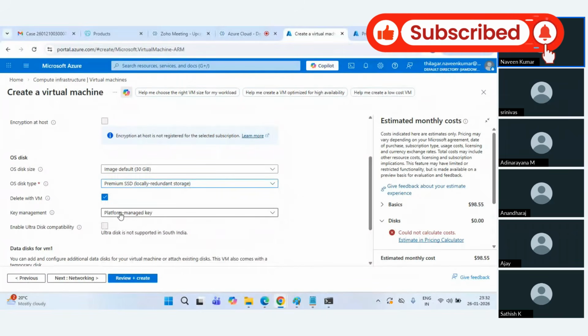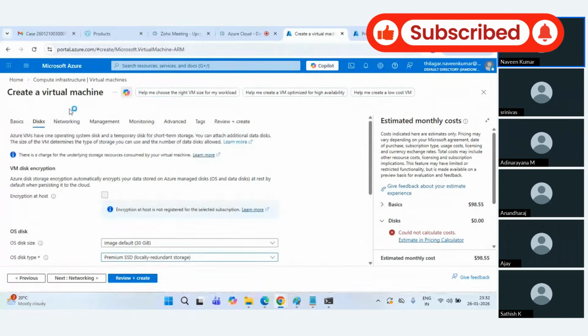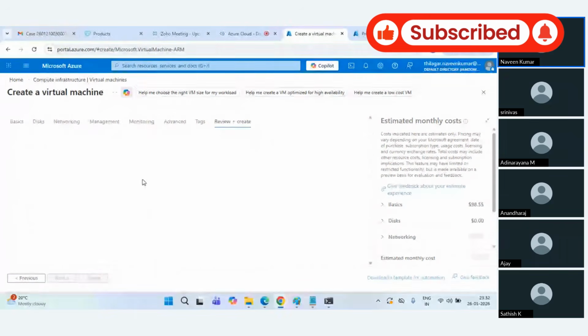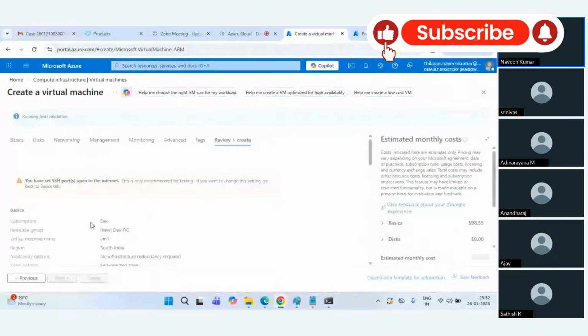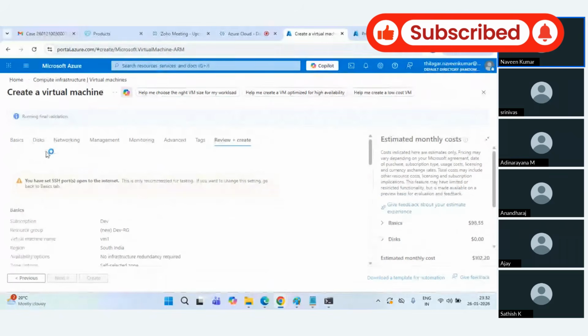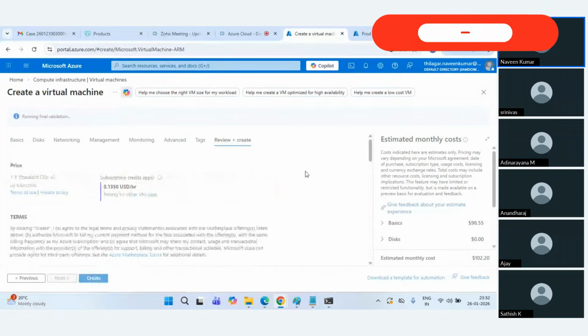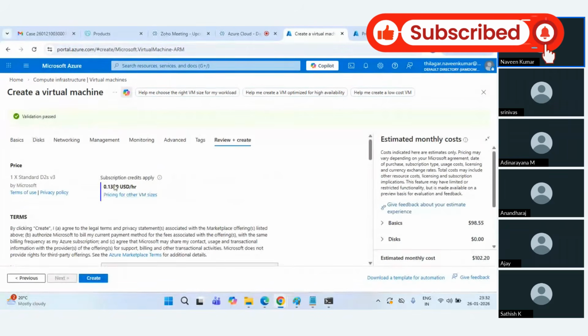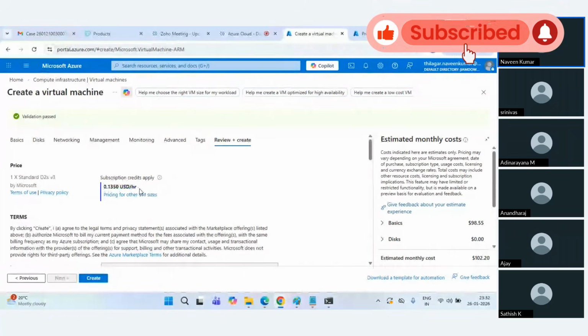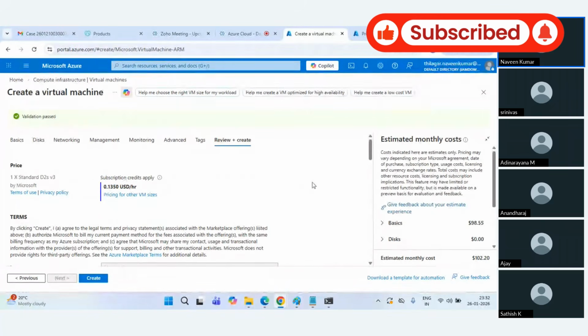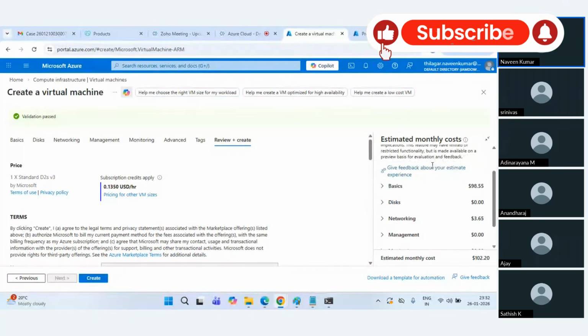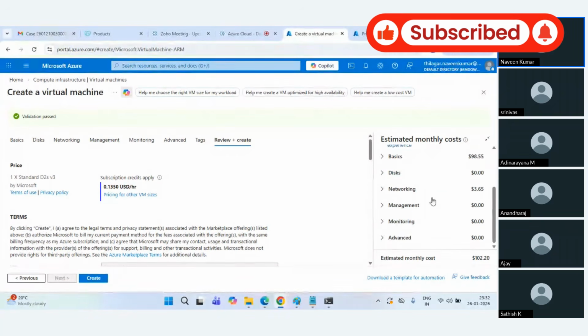For now, I'll go with this, and the rest I won't worry about. We'll go with the defaults. Okay, because now I wanted to show you the temp disk, which we talked about. And when I go to the end, this is the estimated cost of this VM per hour. Okay, before I create the VM, I said we'll talk about the cost things, right?